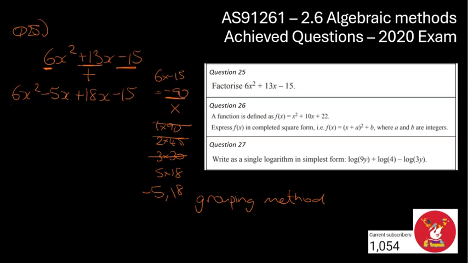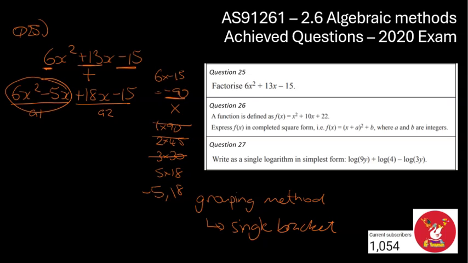So now the groups, so this here, we'll call it group number 1. This here, we'll call it group number 2, with single bracket factorizing. So I'm just going to write that down there, single bracket factorizing. I'm going to factorize each of these two groups. So these here at the top, or the left-hand side actually, they've only got an x in common. So that's going to be x, and my leftovers will be 6x minus 5. The next group, they've got a 3 in common by the looks of it, so that's going to be plus 3, and that's going to be 6x minus 5.